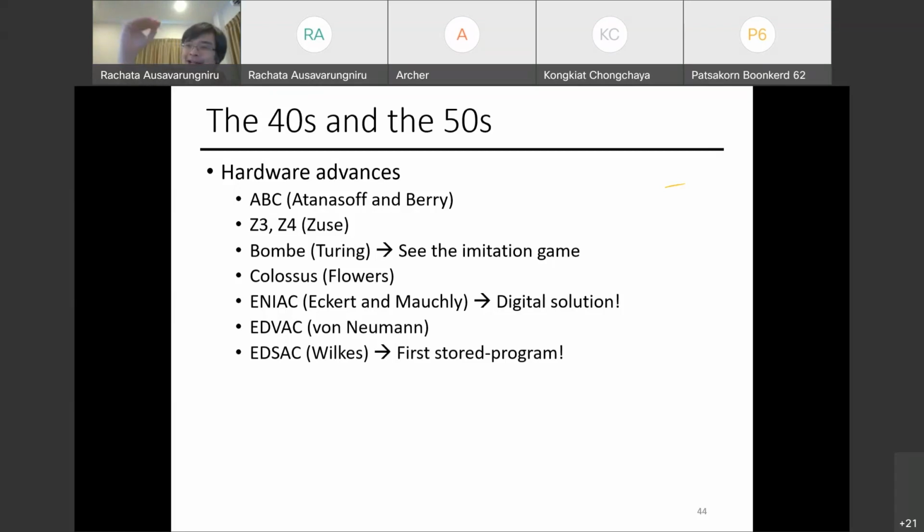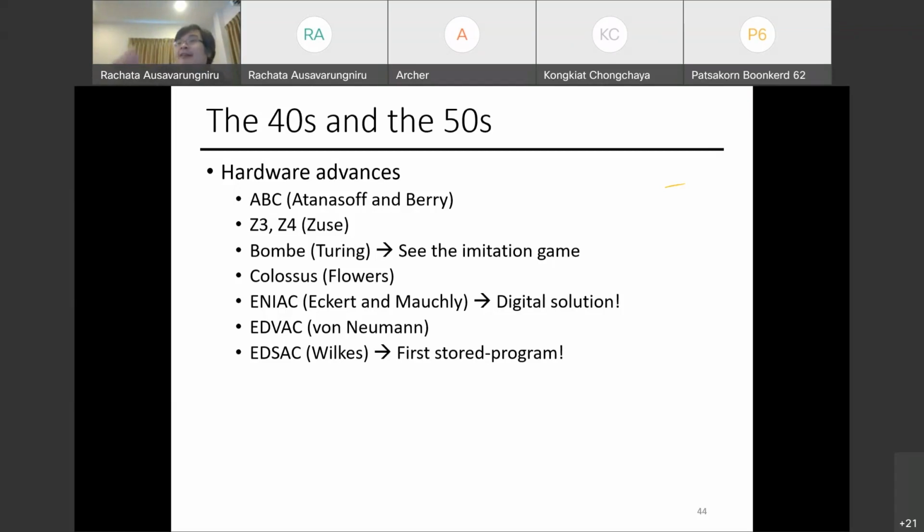So all these machines have a lot of different designs in how to change, basically, from the program that you're writing, the maths equation that you want to solve, into the output, and the way they do it, they all do that differently. Some of them use a mechanical part, some of them use the electrical signal, some of them represent things in binary. Some of them store the program on the machine, right? So you can see the evolution of this.